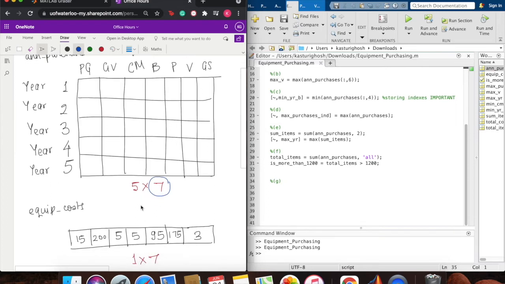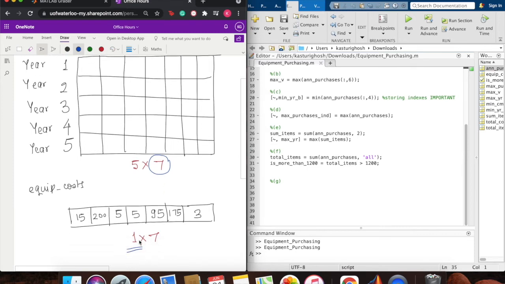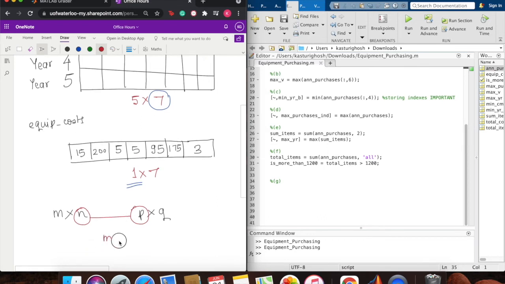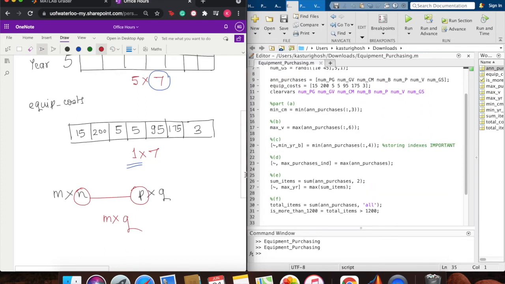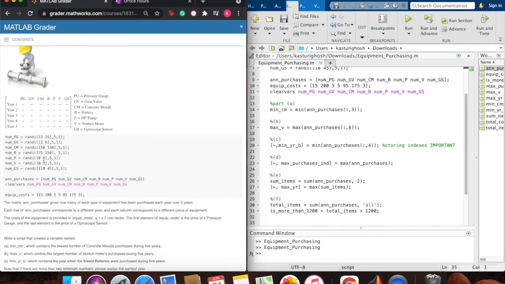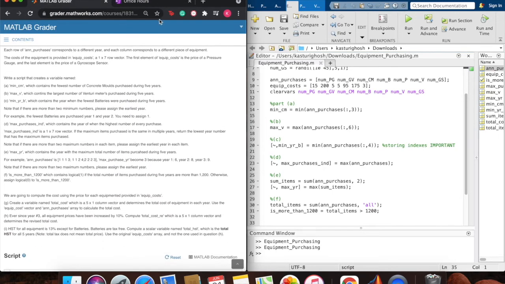However, can I multiply them directly? Not exactly, because this is 5x7 and this is 1x7. If you remember, we have learned that for two vectors or matrices to be multiplied, if I have an mxn matrix and I have another matrix that's a pxq, I need my n value to be equal to my p value, and only if these two are equal is the multiplication possible. And if it is, then my answer would be an mxq matrix, right? However, an interesting thing to note here is that this is a 5x7 and this is a 1x7, and my answer should be, according to the question, a 5x1 column vector.